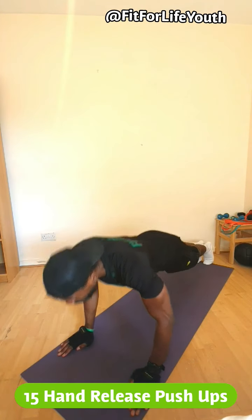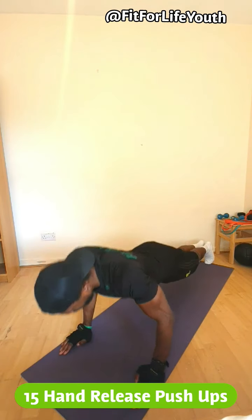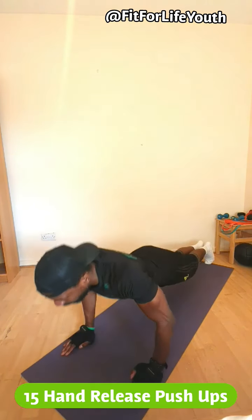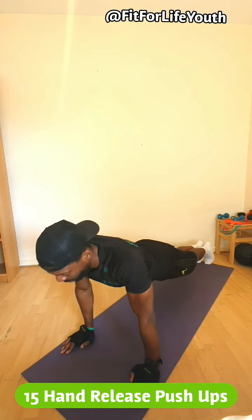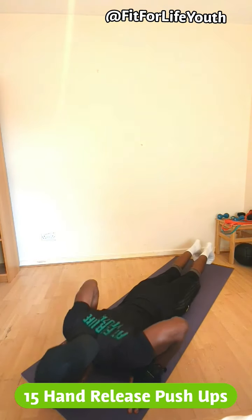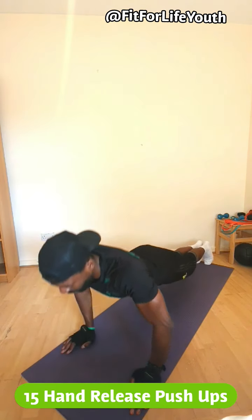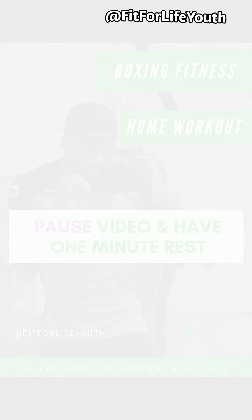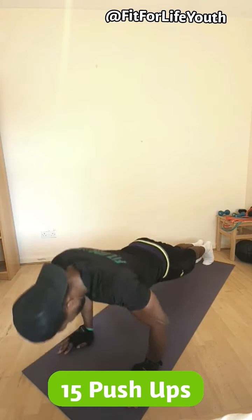Okay, next exercise, 15 hand release push-ups. Make sure you bring your chest all the way to the floor before releasing your hands. Okay, 15 regular push-ups. If necessary, feel free to do the push-ups on your knees.